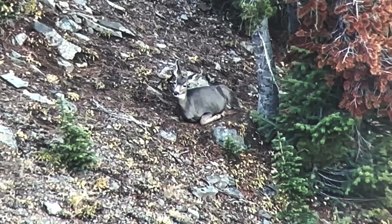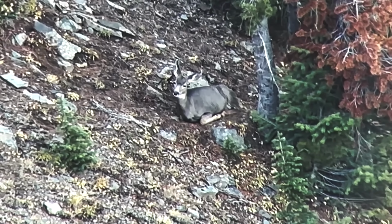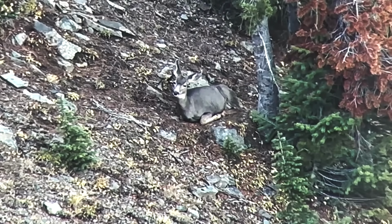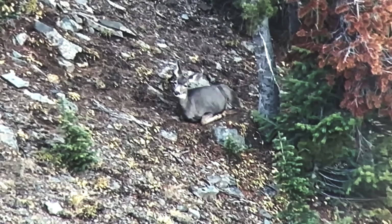By the time I saw her, we made a lot of noise because we got excited that there was a deer in front of us. So she kind of spooked. She hopped out to 283 yards, kind of stood there, just looked at us. And she still bedded down, just 283 yards away, all comfy. She's in our direct line of path to sneak into the big buck, so we might have to blow her out, but it's okay. We got a big buck bedded, and we got to make our move.